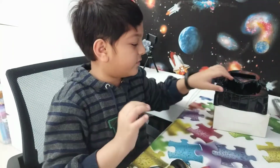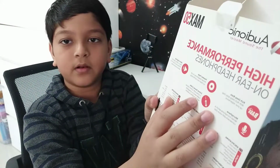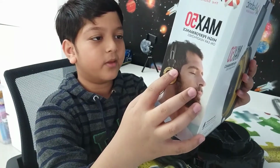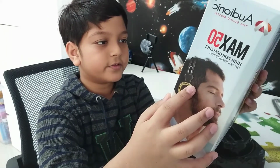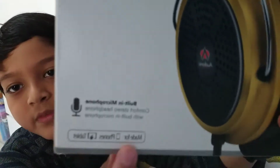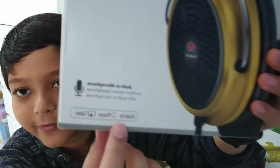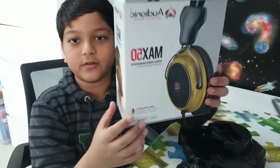And in the box back side, there is written about the cable, stereo cable right here. It's written 3.5mm stereo cable. It comes with a 3.5mm stereo cable, which is compatible with all mobiles and tablets, like it was written here. Made for phones and tablets. I don't know if you can see it there, and the built-in microphone I showed you guys.